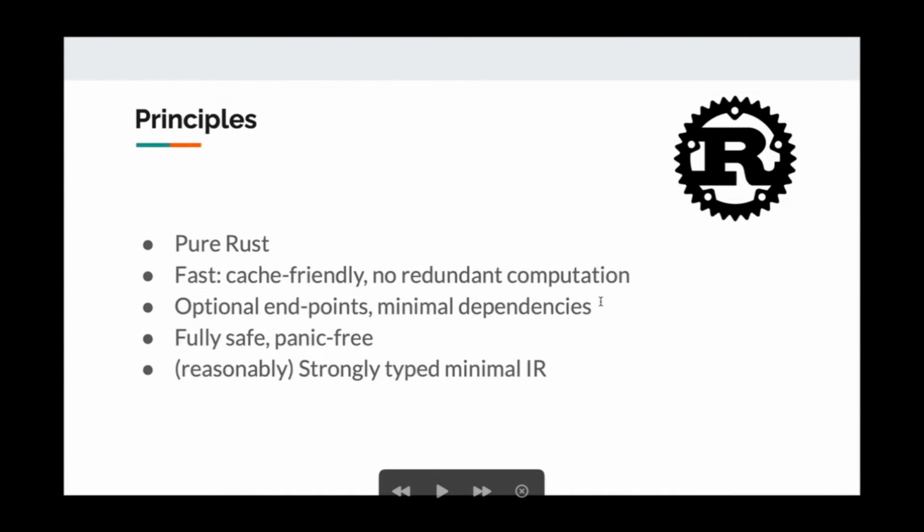Naga is built in pure Rust. It's meant to be minimal. All the front ends and back ends are feature gated, so you don't enable what you don't need. And we have very small dependencies. Naga is designed to be cache friendly. We avoid repeating any computations. By cache friendly, I mean that all the data is stored in arrays of structures. And when we iterate arrays of structures, we don't jump in memory back and forth.